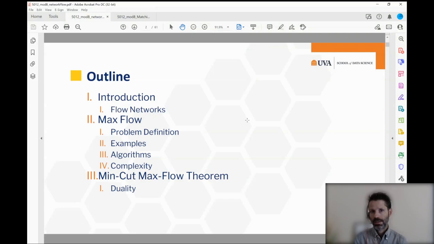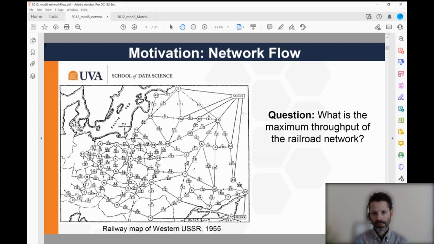Now, as we've seen in previous modules and previous video shorts, we can model data and model problems using graphs. In many of these problem scenarios or in data sets, we are interested in analyzing or assessing the flow within the network. And depending on what the network is being used to model, flow might have different meanings. So let's take a look at some examples.